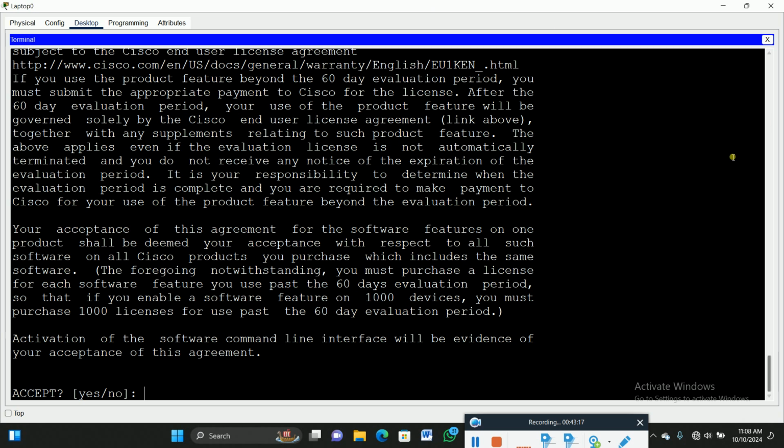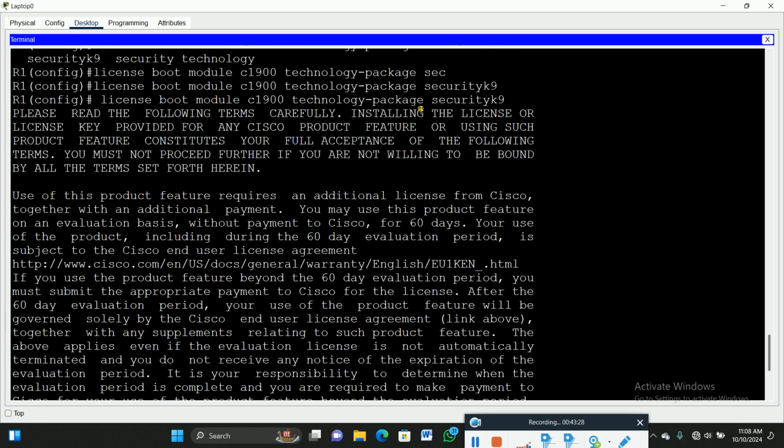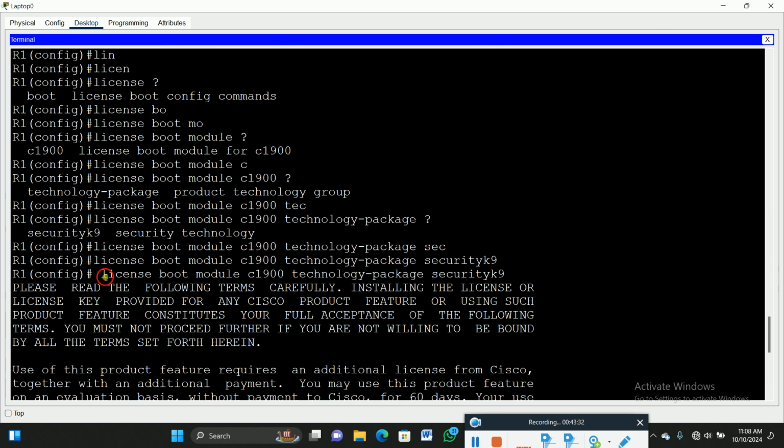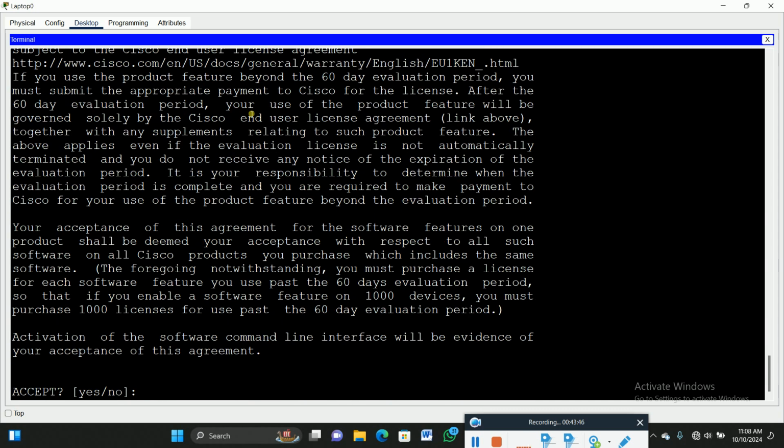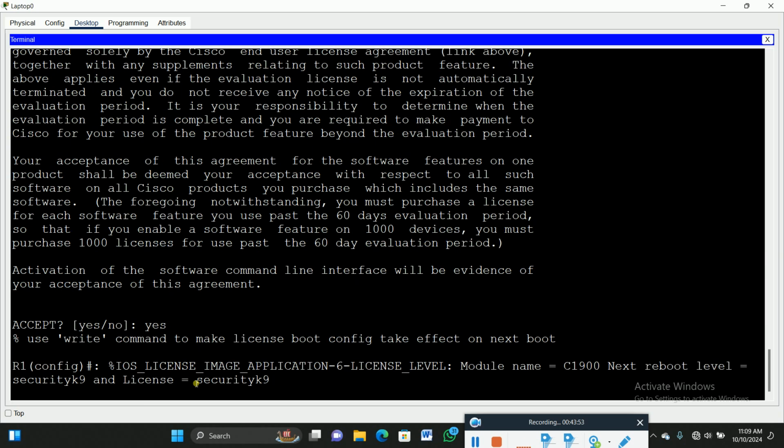Okay, so listen, all of them will work the same way. Because after we finish, when you press the up arrow key, the one that you typed, when you bring the space bar, as he said, it gives me all those notes. We call it the license note, all the things that you need. So you have to read. So you have to choose what? Yes. When you finish that, you can see that you have the iOS license, image application license.